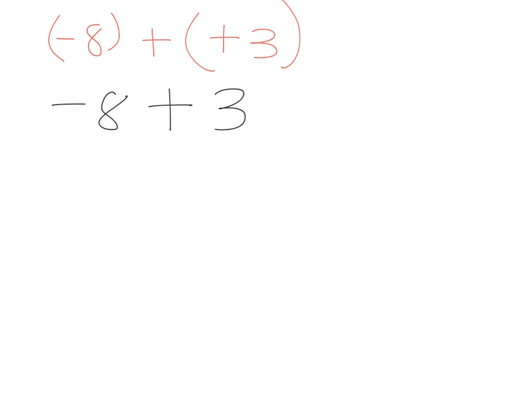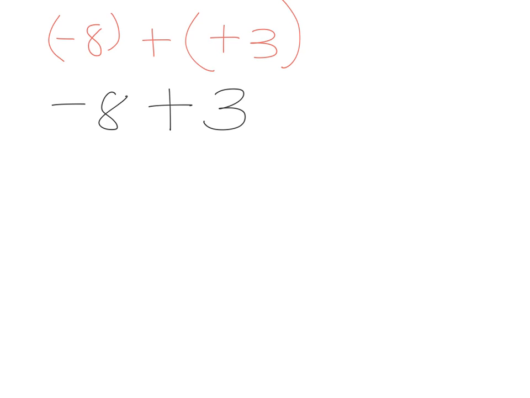We're going to go -8, brackets, plus +3. Okay, first step is we have to look over here and say, well, we've got two signs next to each other. We can't have them next to each other. We have to choose which one it is. Now, if they're the same, look at your notes. It ends up as being a positive. So let's rewrite our question. So our question is going to go -8 plus 3.